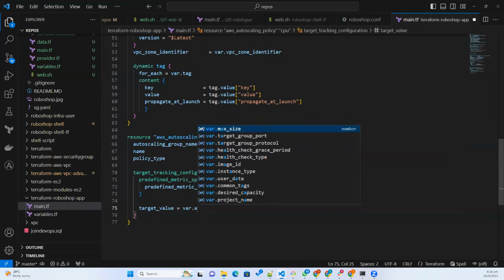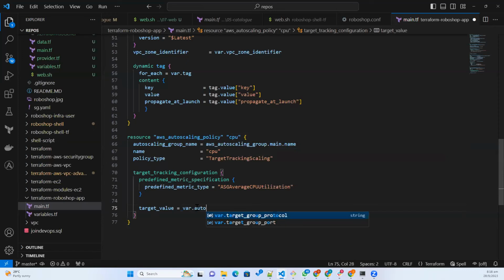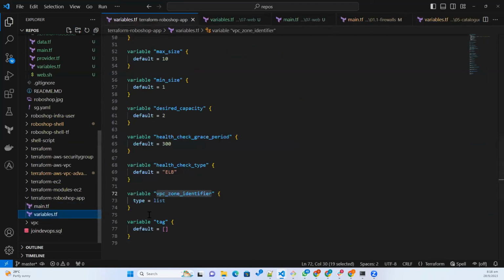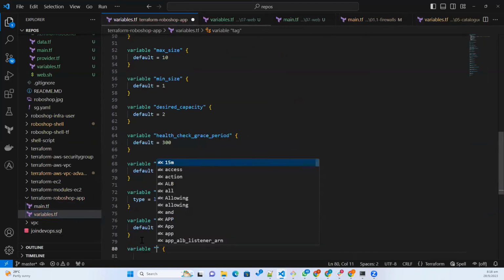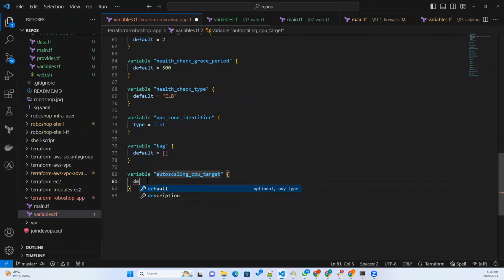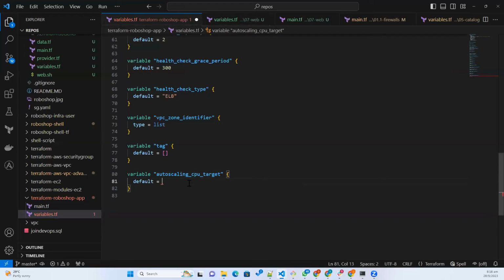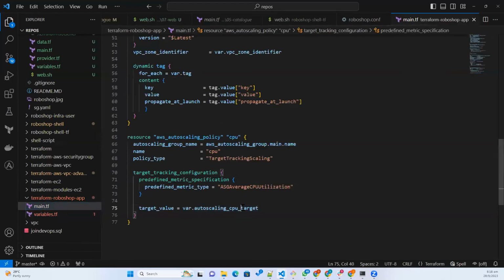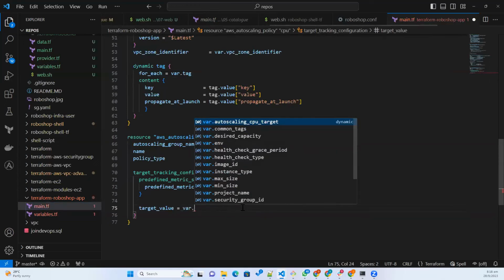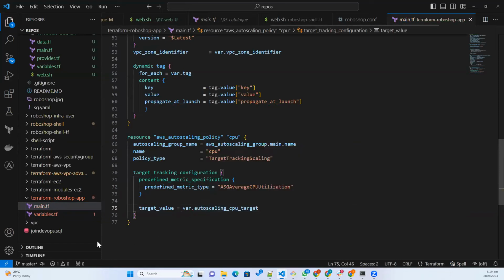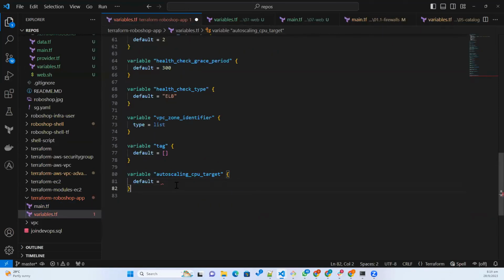And this is var.auto_scaling_cpu_target. I can keep it here as variable auto scaling CPU target, default. What was the value earlier here? var.auto_scale_cpu_target. I'm going to give it as 70.